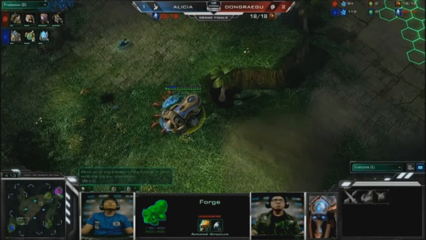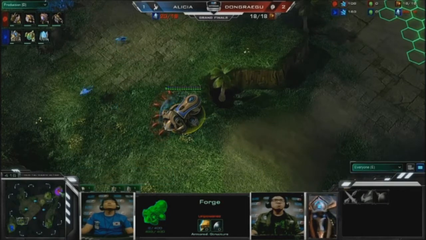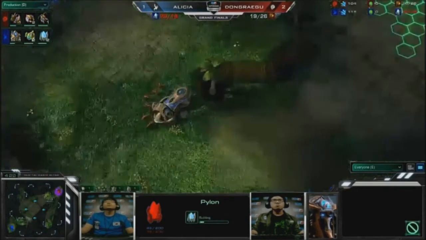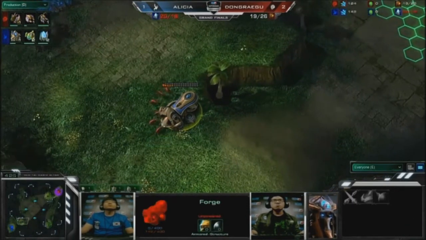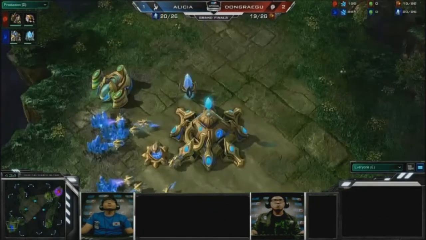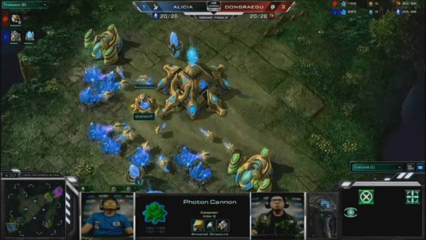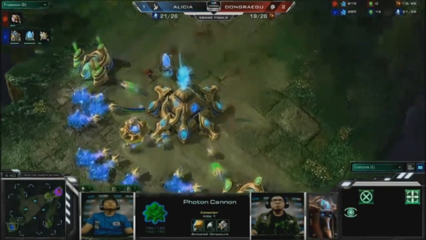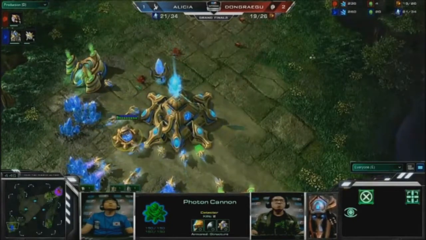Okay, so remember, guys, Alicia lost the entrance to his base, but DRG doesn't have very many probes. DRG sacrificed any early economy to try to thwart Alicia's fast expand build. So what happens now? These guys are both dirt poor. Yes. And in very uncomfortable positions. Now, DRG is running around with those slings.